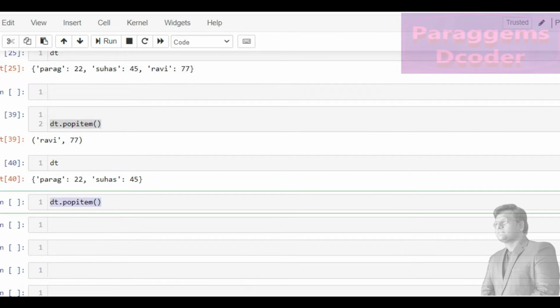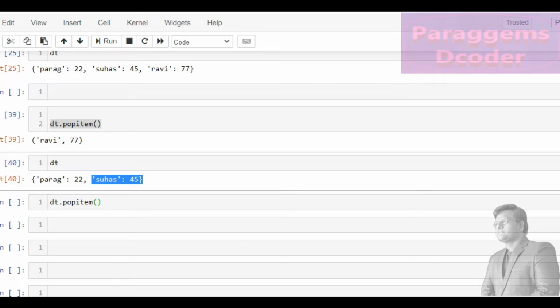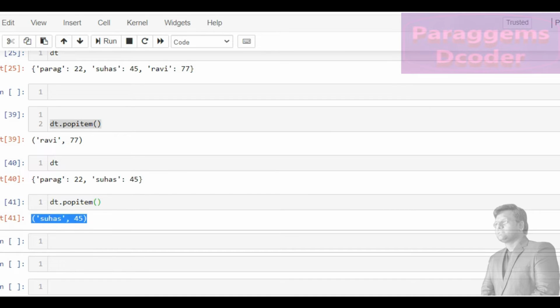After running dt.popitem and removing one item, if I run it again, it will pop another item, the last item. Let's run this. See, Suhas is removed. Now only Parag remains.